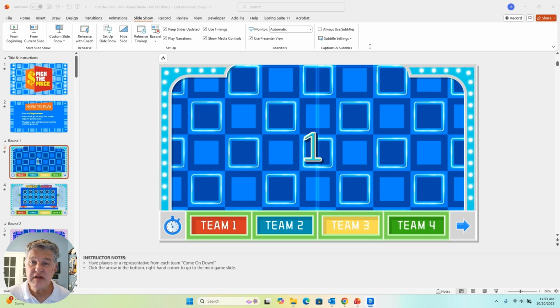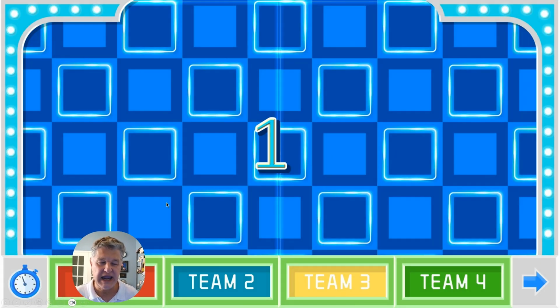Okay, so first let me show you how it works. So I'm going to go into slideshow mode, and what I will do is I will click on it. So when I click on it, the music starts and it kind of has some animation to it, but that's basically it.